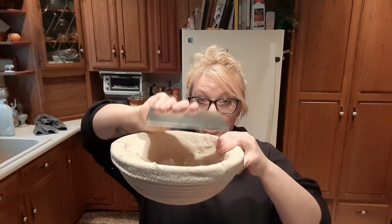So that's one thing. The second thing is a bench scraper. Now, does this come in handy at times? Yes. Is it absolutely necessary to make a delicious loaf of sourdough bread? No. People will use the bench scraper for a couple different things. First, they'll use it if you've shaped your dough, and then you can scoop it up and plop it in your final proofing bowl. That's one way people use it. Another way people will use it is to help shape your dough. But I'm going to show you for my master recipe how I shape it without needing this at all.